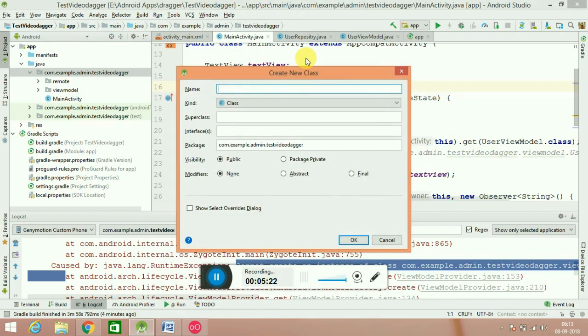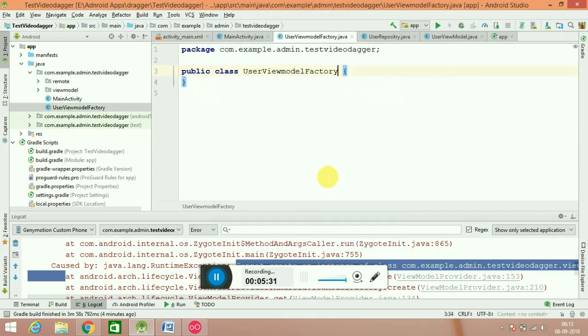Whenever you use this, we have to implement a ViewModelProvider.Factory. That is the difference between ViewModelProvider and ViewModelProviders. Okay, whenever we use this, there is a factory. Okay, Alt+Enter, implement methods.